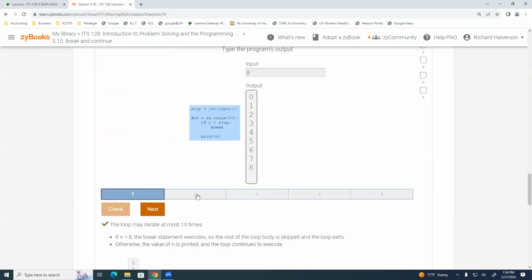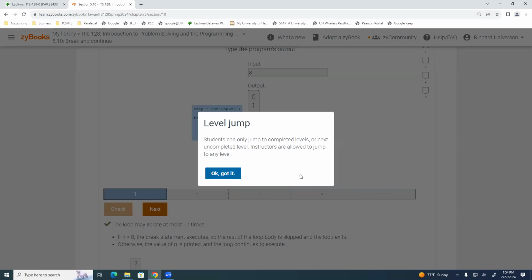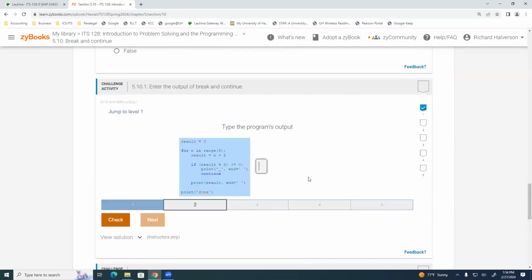What's next? Okay, this one, we are going to do a continue. A continue would skip the rest of the block that the continue is in. If this is true, the continue would skip this and go back up to the next one. So we're going to start out with result equals 0.